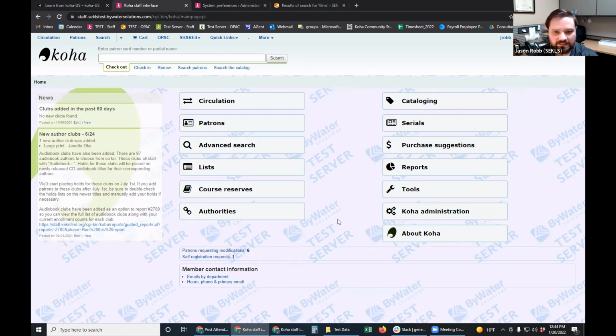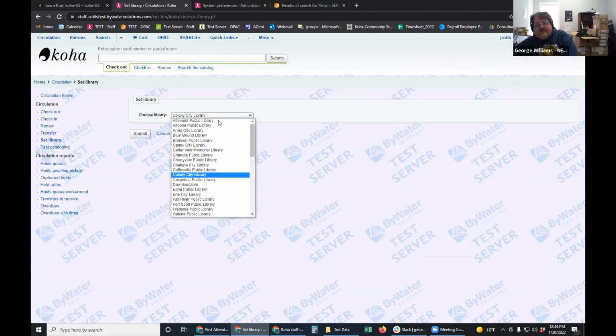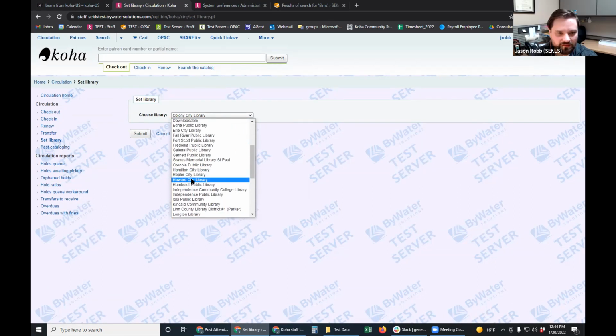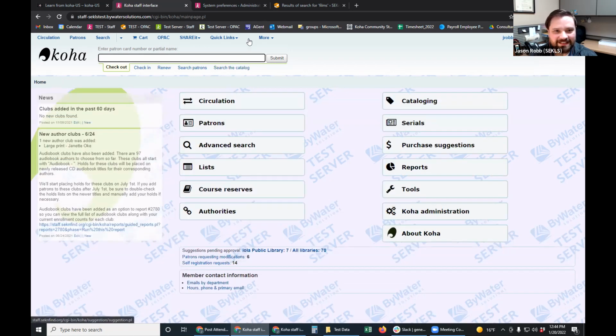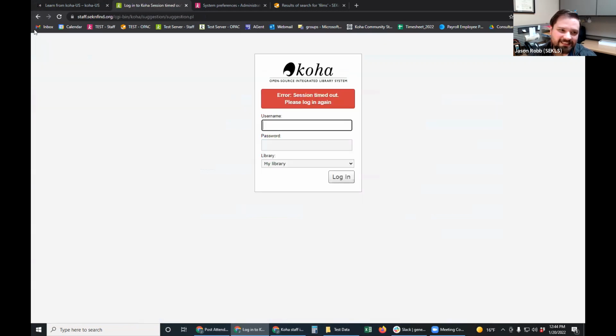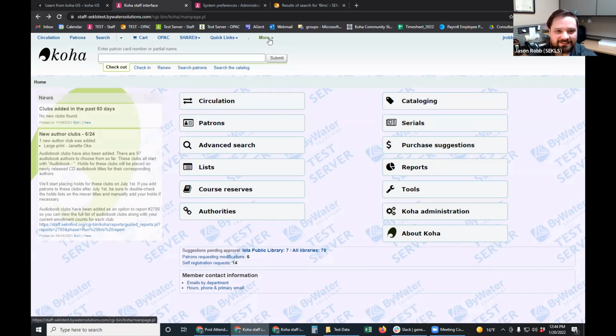Now that link's not there anymore, which makes sense because they don't have any pending, but it also doesn't make sense because they don't have access to the total for the consortium. They've never had to get to purchase suggestions any other way than just clicking that link. Right. And so they don't know how to get there. Even though we have this very handy thing that I've never gotten rid of, there's a dot there that takes you to purchase suggestions in my live site. I inherited that and I never got rid of it, but there's also suggestions here.